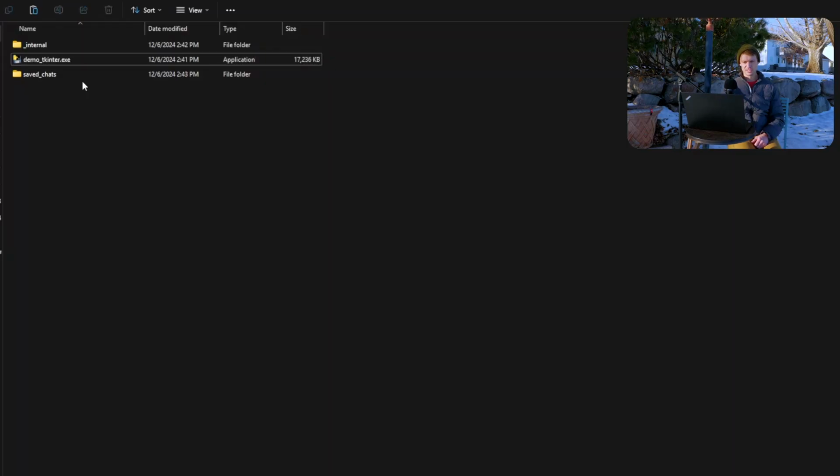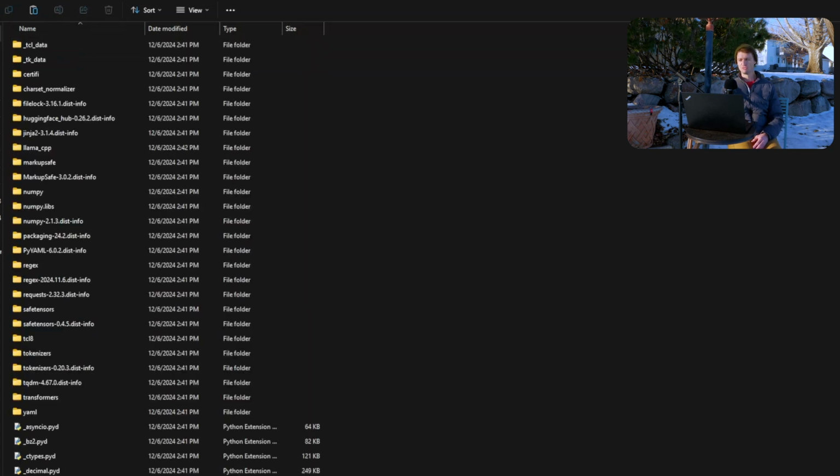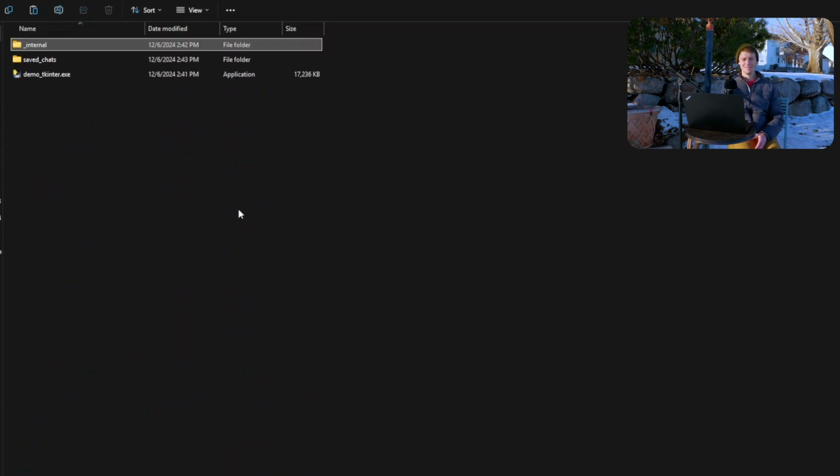After using Cython, I use PyInstaller, like I just showed you, and I create a one directory output. Just to show you again, the general format is this .exe, an executable file, and then right next to it is an internal folder with a ton of libraries or a ton of folders in it. One of the pain points of Python freezing, which once again is an example of how it sucks: there's going to be stuff in here that you don't need.